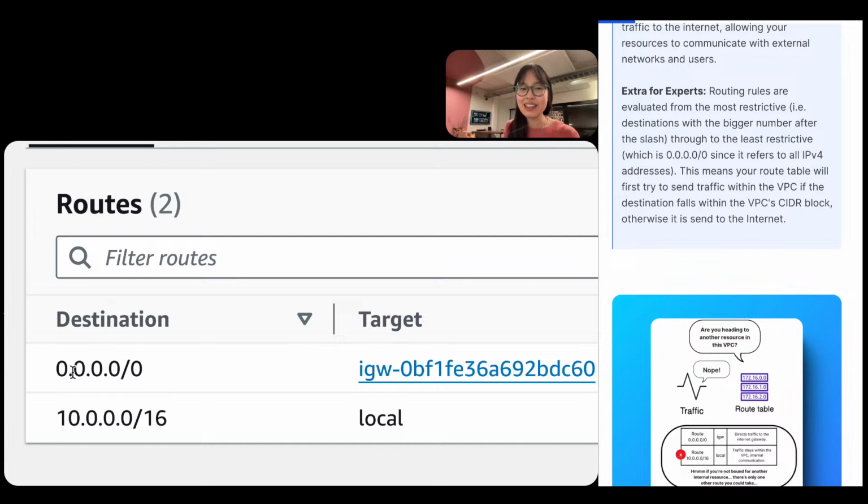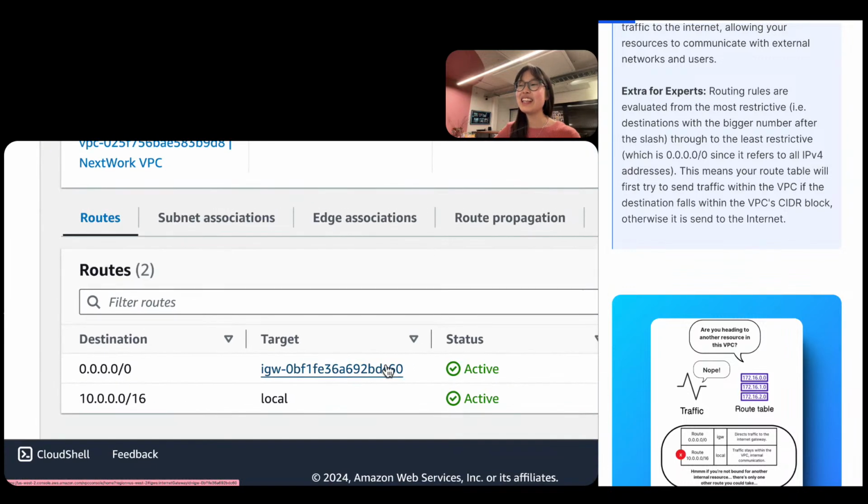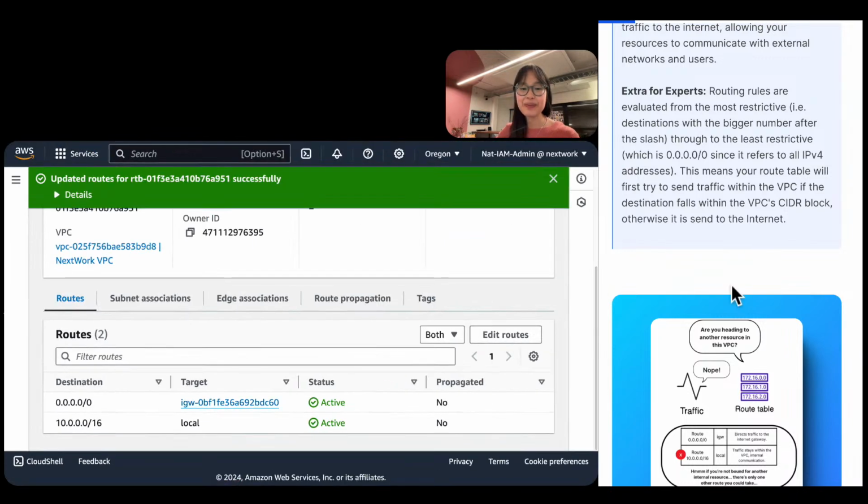And it's probably going to say yes, I am destined for some address that's not within this range. Then it's going to say, okay, well, since you're destined for something else that's not within this range, the route table has dictated that I'm going to send you to the internet gateway since you're bound for something else. So off you go. Bye. See ya. So then that's pretty much what the route table does.